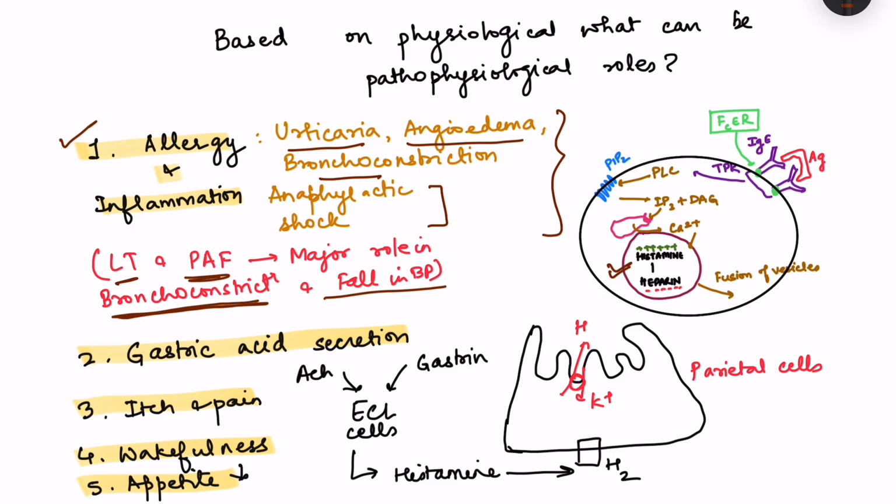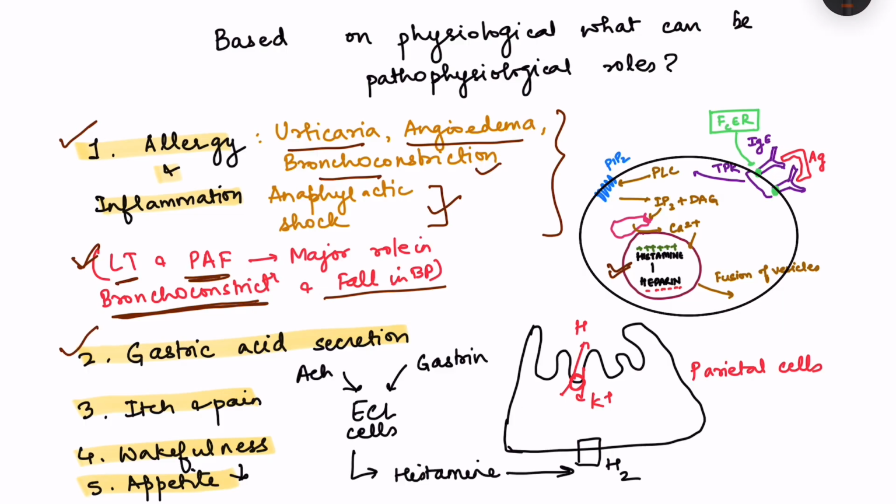So, before we proceed, can you tell me that if we give antihistaminics and the person is having anaphylactic shock or he is having bronchoconstriction, will antihistaminics work? No, they are not going to work because the major action in these conditions is of leukotrienes and PAF. So, we use other drugs for these. But for other kinds of allergy, we can use antihistaminics, that we'll see in which conditions they are used.